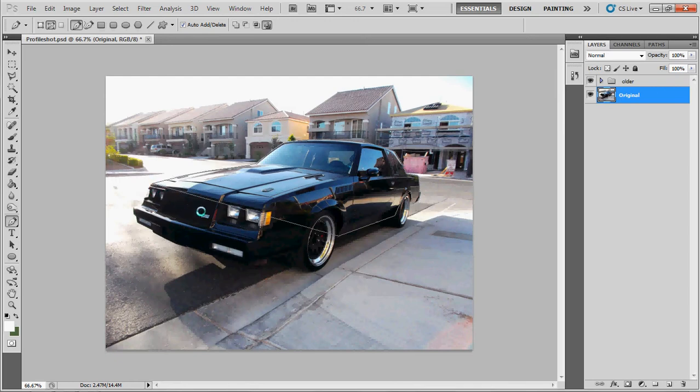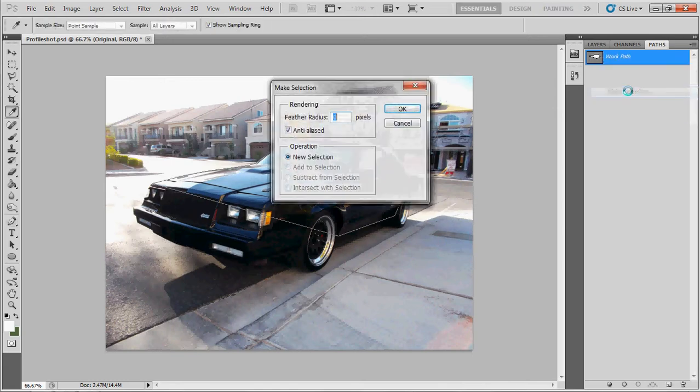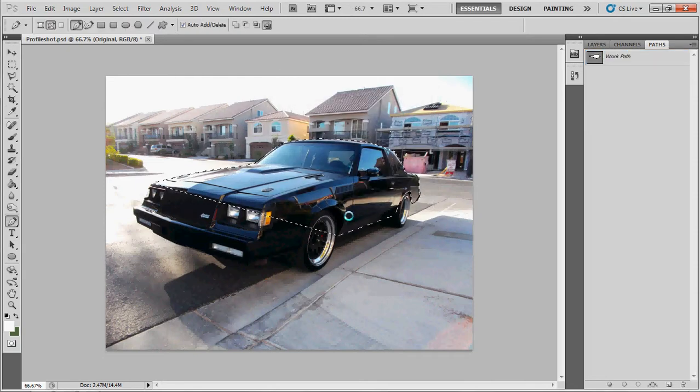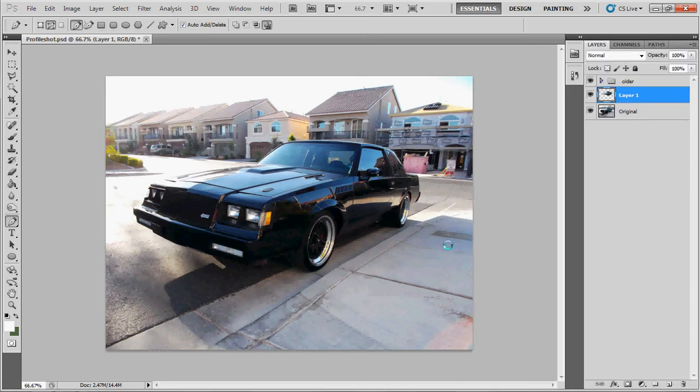I realize I cut off the hood there, but I just want to show you, once you click there, obviously that isn't a selection. So if you've been using the pen tool, you'll go over here to Paths, and that's the path you just created. You can right click that and say Make Selection, feathered if you want, or not. For this, let's not feather it because we want a nice sharp edge, and then that turns it into a selection, and you can copy that into the other layer just like we did with the other one.